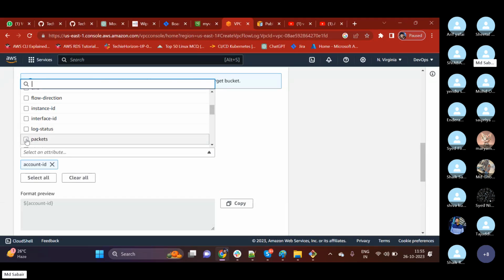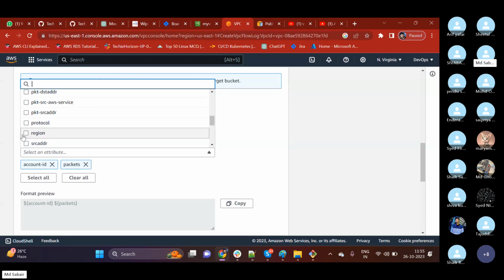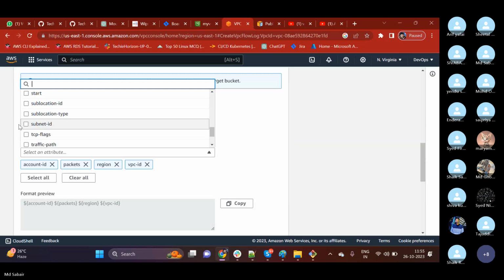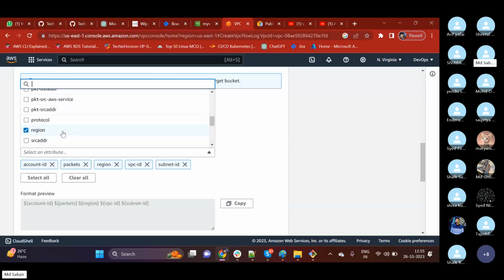For example, you want packets, how many packets have traveled. Okay, and then for example, you want to check region, from which region it is trying to access. Okay, and VPC ID, from which VPC it is trying to access. Okay, and subnet ID, which subnet it is trying to access. So you can customize your logs as per your requirement.